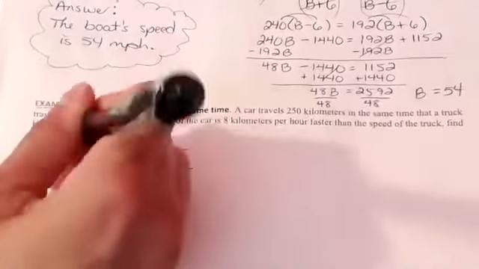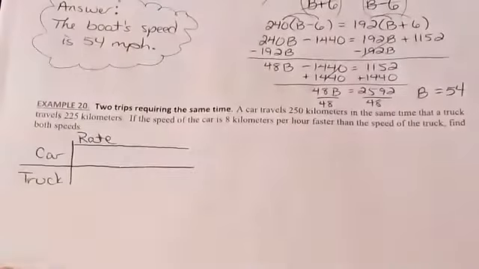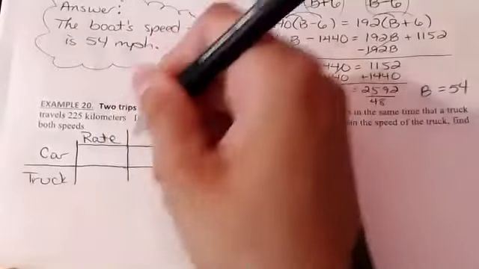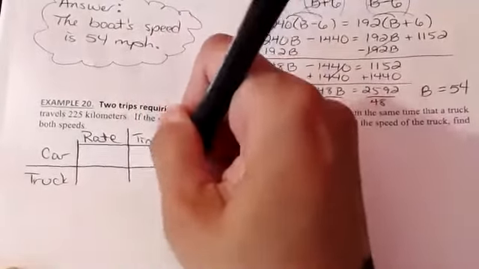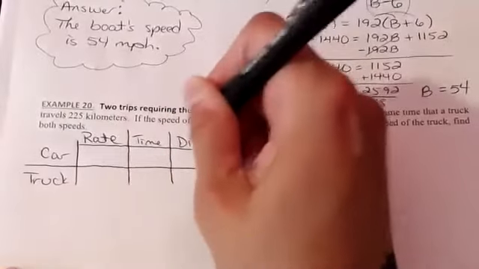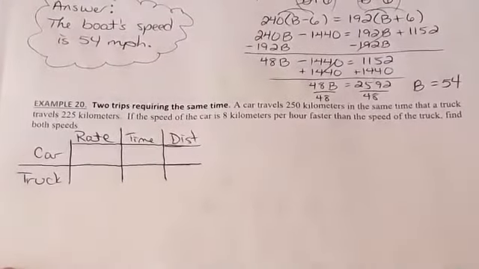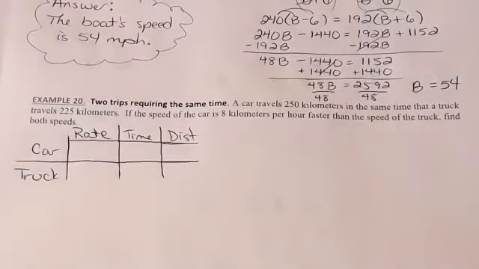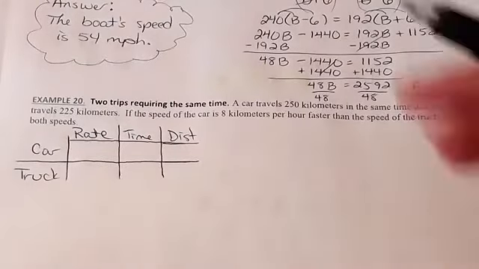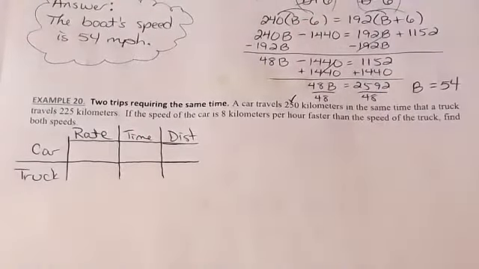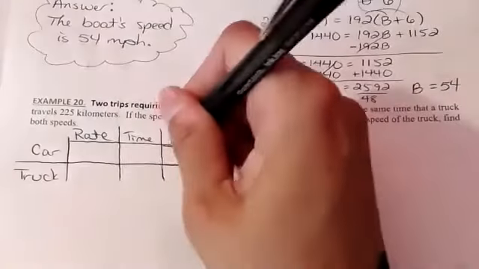Ready to rock. So rate, time, distance. It's always the same distance. Okay, I'm going to guide you, so you just follow along. Don't say it out loud, but where would you put the 250? Place it in the chart. Okay, you should have placed the 250 in the distance for the car.